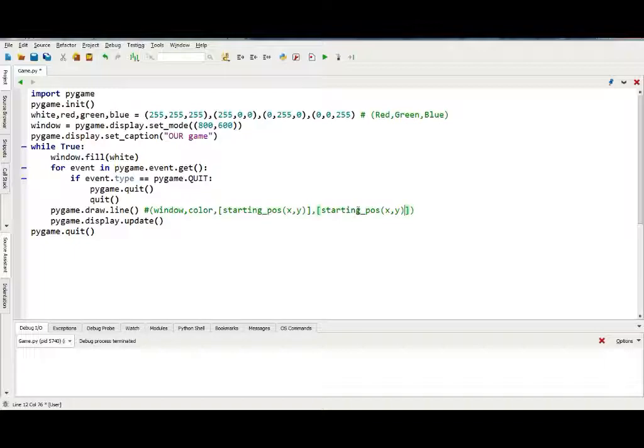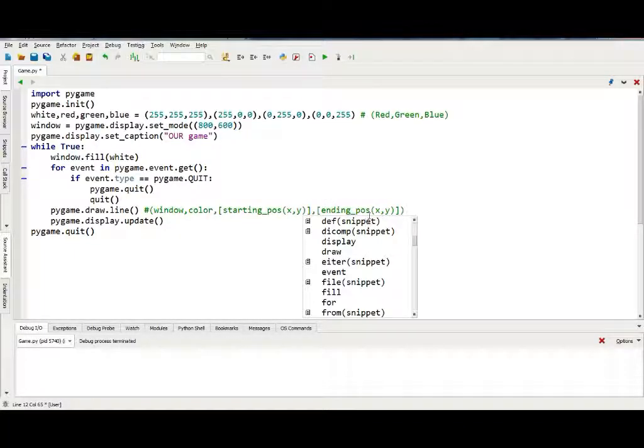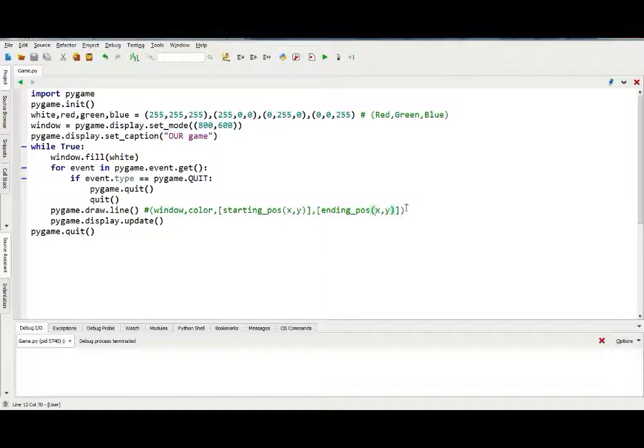So it's basically like a real line on a paper, but you need to get the Y position and the X position, and the last variable is the thickness.